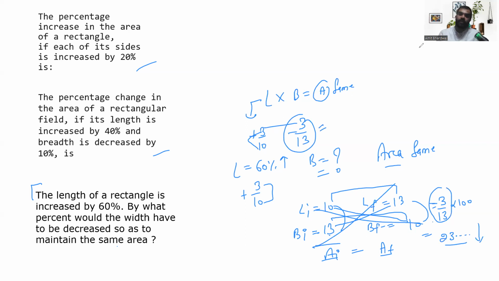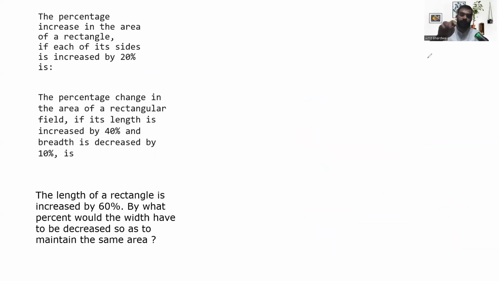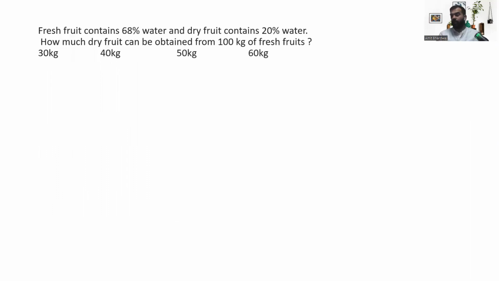Right? Let's move toward the next part of the class. We are not in a hurry, right? So one by one, my suggestion to you: first pause it, try to solve it by yourself, then proceed further. Right. Now we have a different type of question. Okay, just for a change, let's say this is the question.